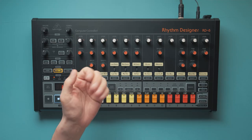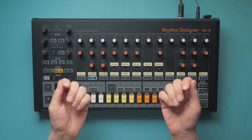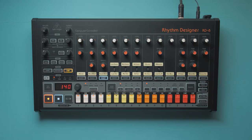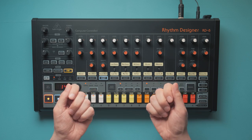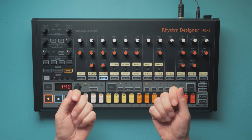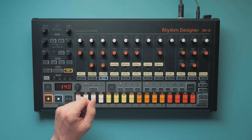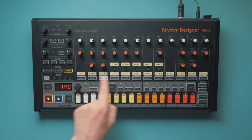Since this whole thing of me nagging about stuff and Behringer actually listening and implementing ideas worked so well, let's try this again. Sometimes I want to experiment and try if another voice is better suited for what I've programmed, or I want to double a track for more oomph. I'd love a way to copy all the sequencing data from one instrument to another — maybe by pressing copy and then the select button of the instrument, and then the RD8 would ask me where to copy the data by flashing the other instrument's select buttons.